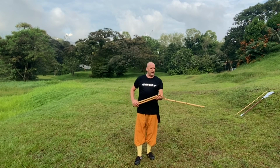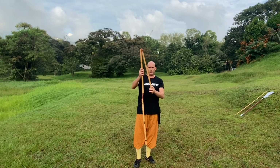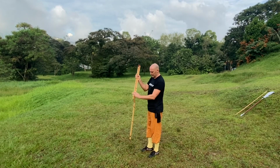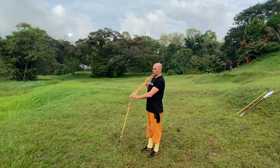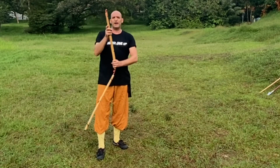Now the bottom stick, what we're going to do with the wind swirl: we're going to close the top stick. I'm holding it in my right hand. We'll close it to the left side, and I will hold both hands together. Now, the lower hand, the left hand, will be closer to my body, and the right hand will be a little bit outward. I don't want to do it that way, because then I might hit my head. I want to do it this way. And I will start to move my hand from one side to the other side.